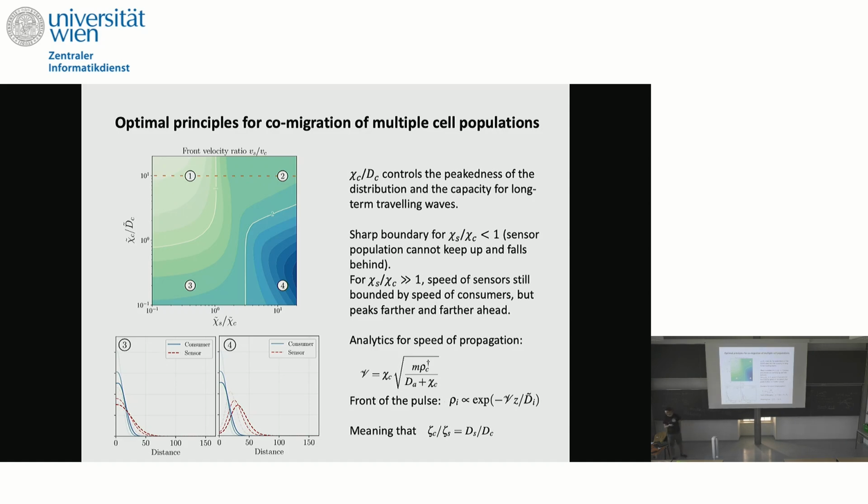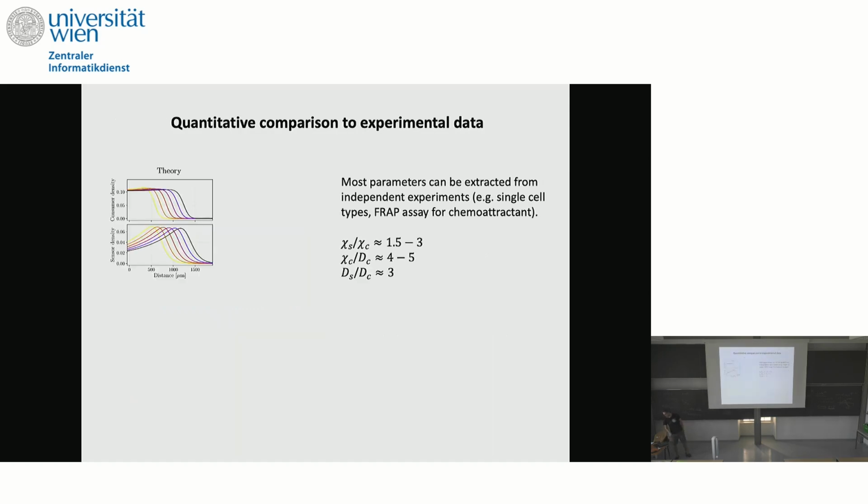The cool thing with this is that we had quite a bit of experiments on this, because we have experiments where you have only single cell populations. We can track individual cells to get diffusion coefficients. We also know by FRAP, for instance, the diffusion coefficient of the chemokine, so we know the dynamics of the diffusible field. So we can constrain quite a lot of parameters, and these are essentially the best fit parameters where we've constrained everything.